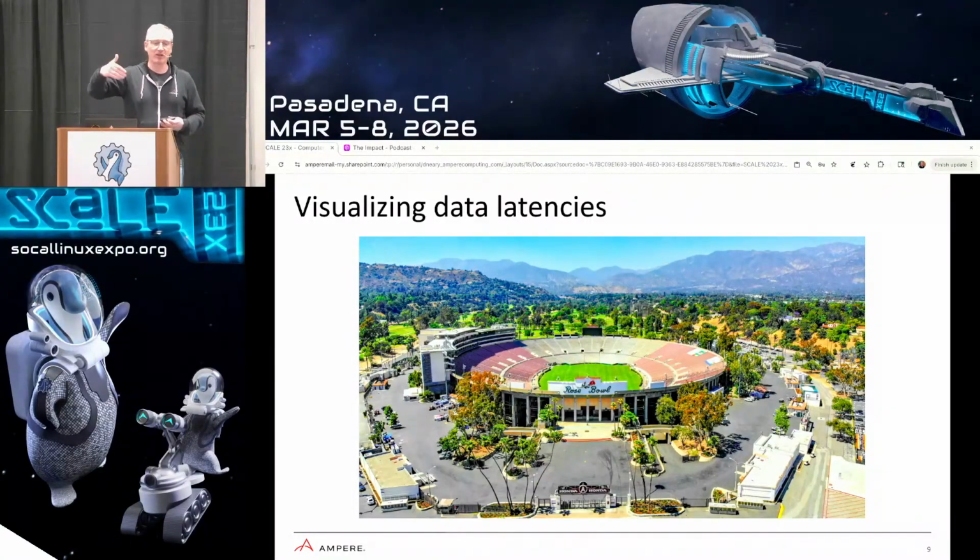And to illustrate time taken, I'm going to use light time. So 1 light second is 3 billion meters, so it's 3 billion meters per second. We're going to take access time to different levels of cache or memory as light distance. And I'm going to ask you all to guess how far light can travel in the time it takes for data to load. And I'm going to give you a freebie.